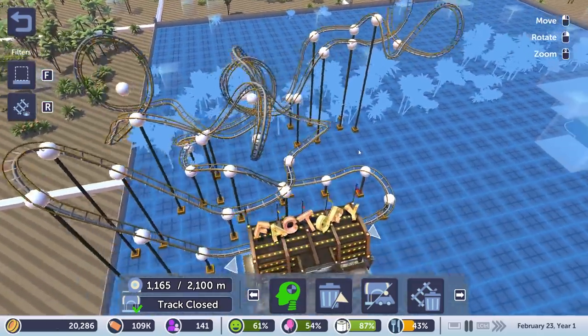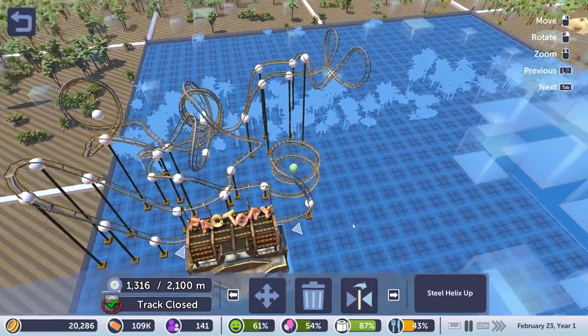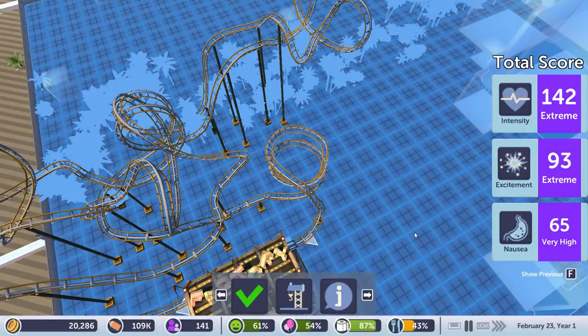Is there anywhere else that looks nice that we could mess up? This one, a steel twist, the helix. Let's just do a typical helix like we did on the other one. That'll be fine. And test it again. Come on, over 140. Yes, 142, perfect. Ooh, very high nausea. That's gonna be bad for our guests.